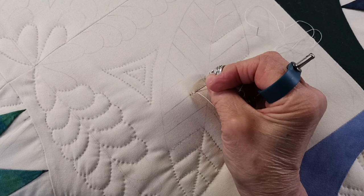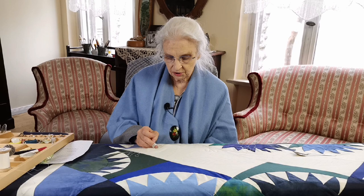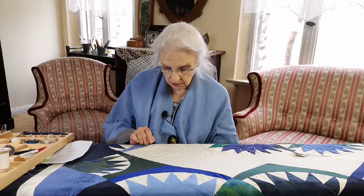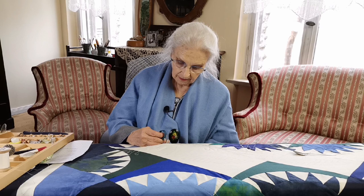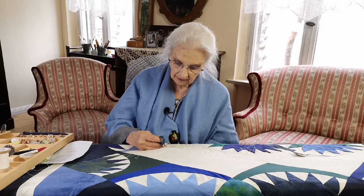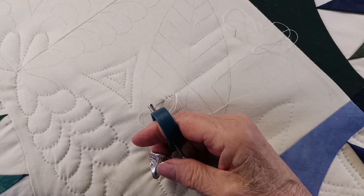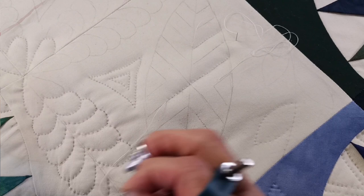I now have four stitches on here, which is enough for this quilt because it's rather thick. I could never pull that needle out with my fingers, so I have a little tool that's very helpful. I put the needle through the bigger hole — be sure the needle is visible on this side of the hole — I clamp it shut with this plunger that I have in my thumb and pull the needle out. It's a very good tool to have and it certainly saves on a lot of frustration and strength.